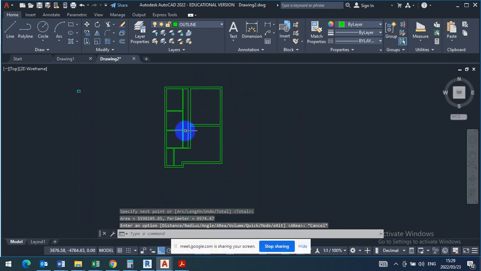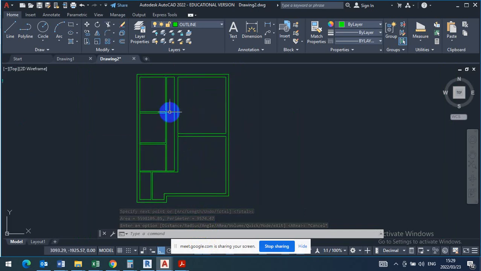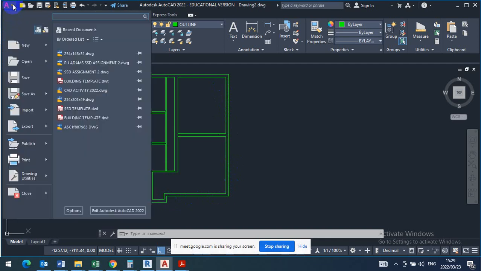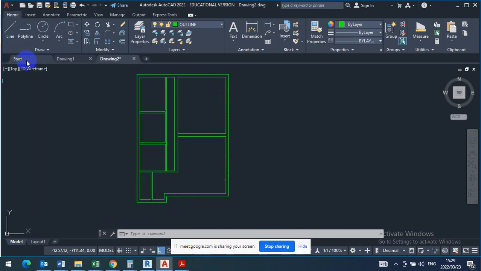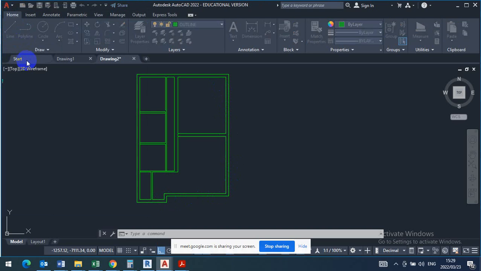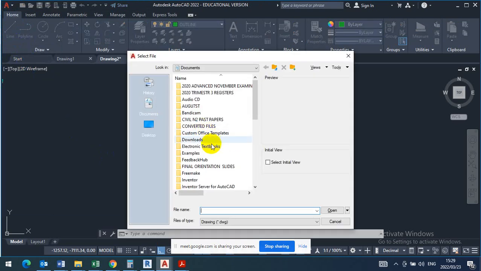So the next thing I want to show you is how to put the furniture and the doors and the windows. For all the external doors, you are going to go to the library. You go to File, Open. I need to see where my symbols are again.